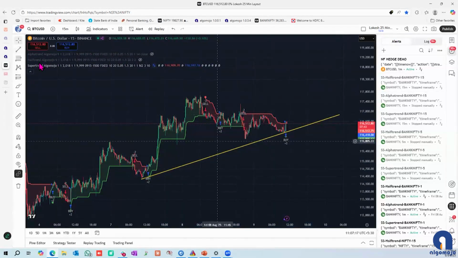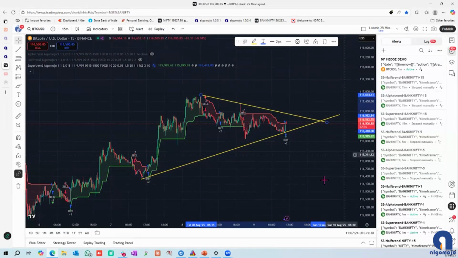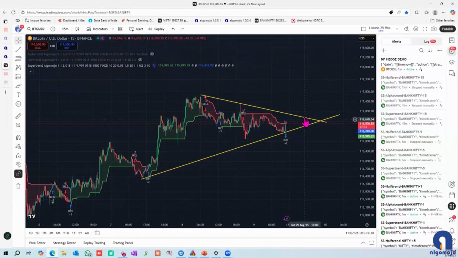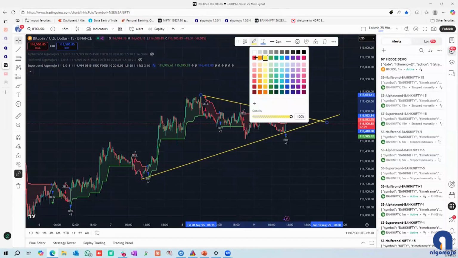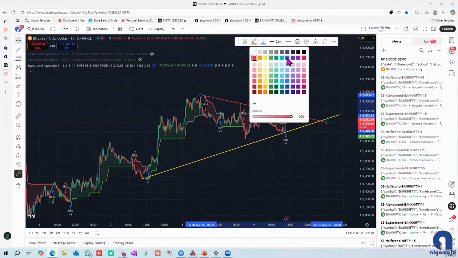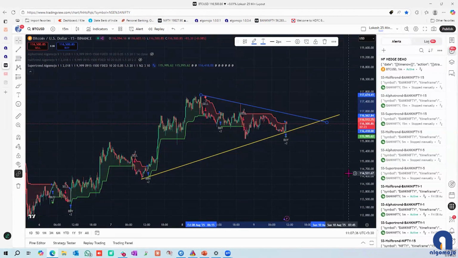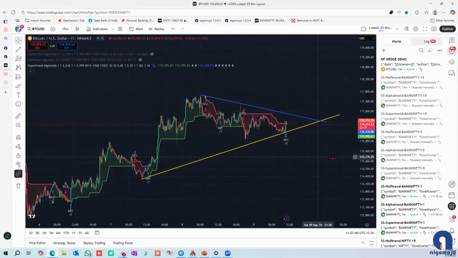You can draw a trend line. Right. Now, you can draw your studies. It can be a trend line. It could be any kind of other drawings.